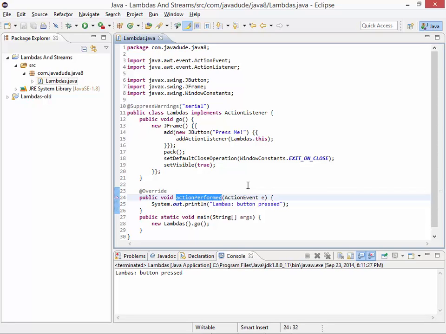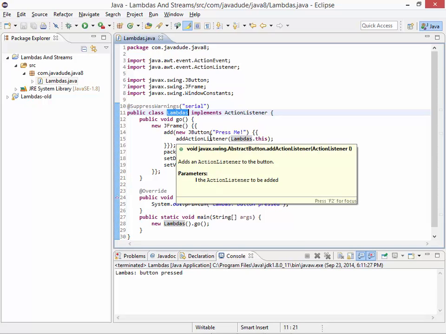What else? Why else is this a bad thing? What's that? It's very tightly coupled between lambdas and what's going on inside. Now, I don't mind that so much here because this is actually defining that button. So having him define what to do with his button, I don't mind quite so much there. What about visibility outside of the lambdas class?